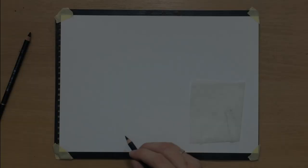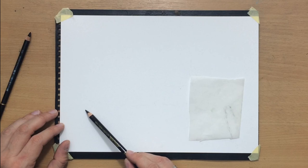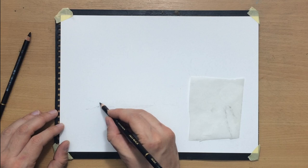I'll do the sketch first. The size of the paper is around 9 by 12 inches, but the drawing itself is going to be a little bit smaller because like I said it's a vignette, so it's not going to take up all of the paper. I'm just going to make a vignette roughly in the center of the paper.